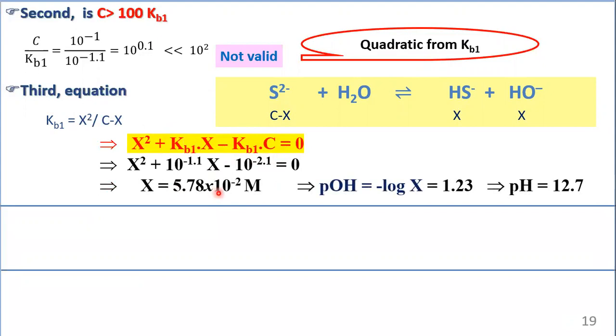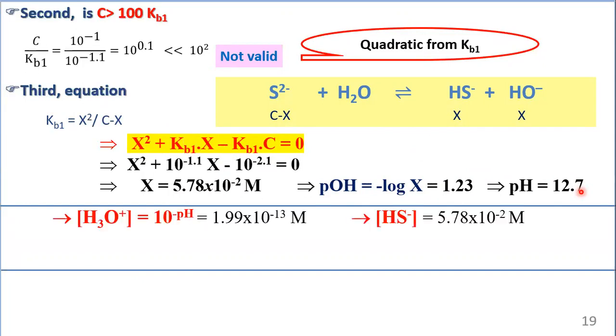Solve for x by your calculator. That's all the calculator's doing. What is x? Yes, x is OH minus. So I need POH minus, which is minus log of my x. There's my POH, and then get my pH. Yes, a little bit longer because we're not used to bases as much, but watch out, okay? As important as acids. I want now all species in my solution.